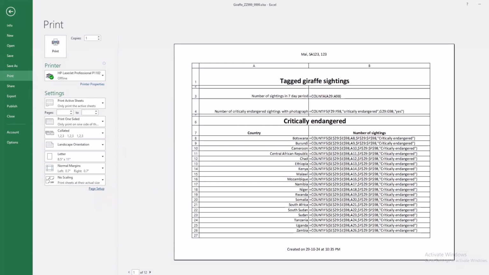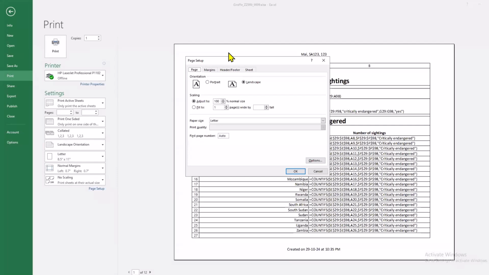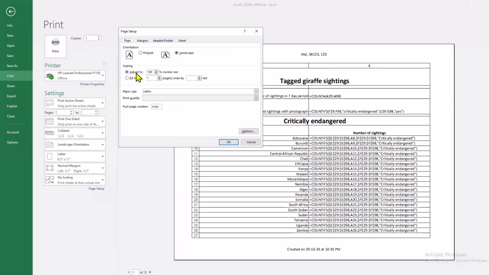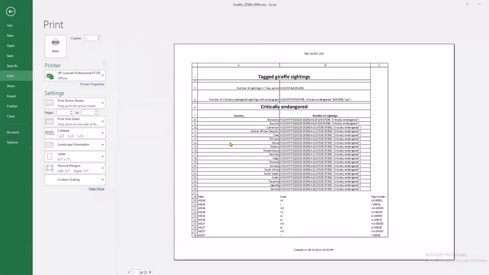Then it is too much, 12 pages. So let me adjust from here or go to Page Setup, not 100%, let me make it around 75%. Then it's still visible, but half of 12, six pages.